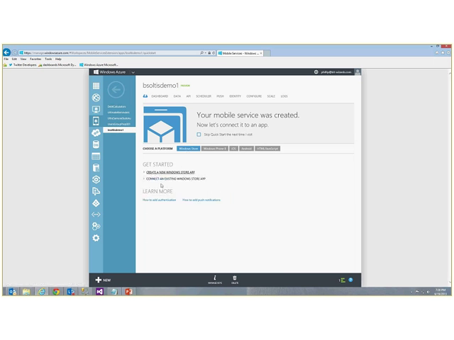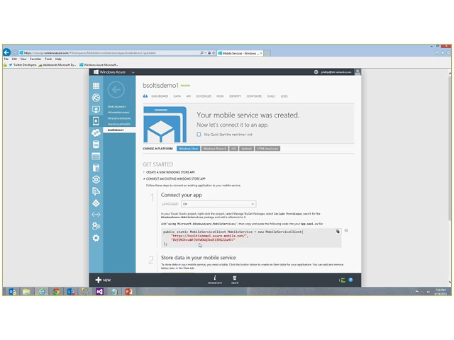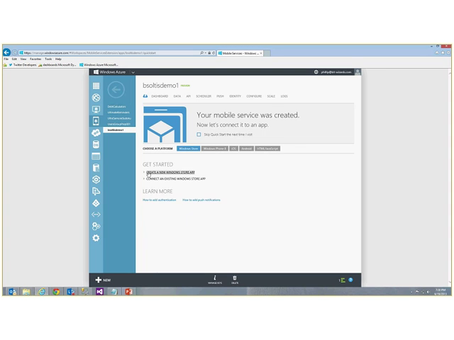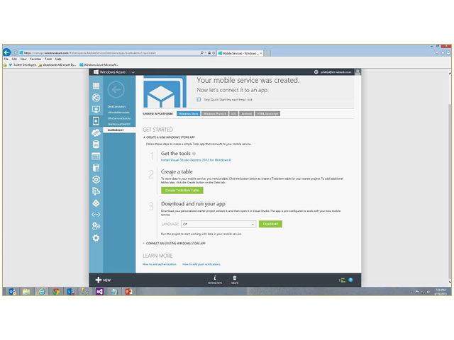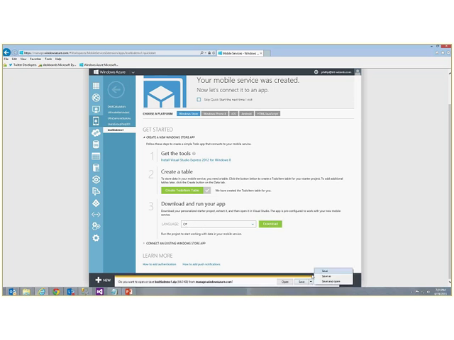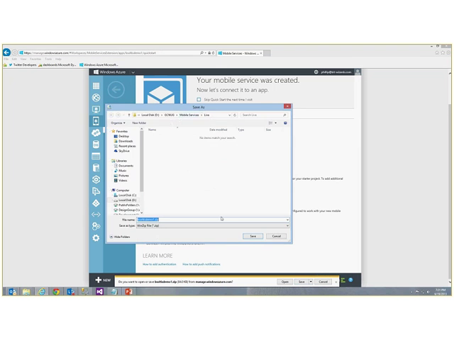If you have an app already and you want to use mobile services as your backend, it's very easy to tie this into it. You can come through here under existing, and it tells you exactly what to add to your project. But I'm just going to do the create new. We want to create this table, so what it's doing is going to our database and creating this to-do item for this project that we're going to download. You just pick which language you want, and then we're going to save it. And I'll save it right there.